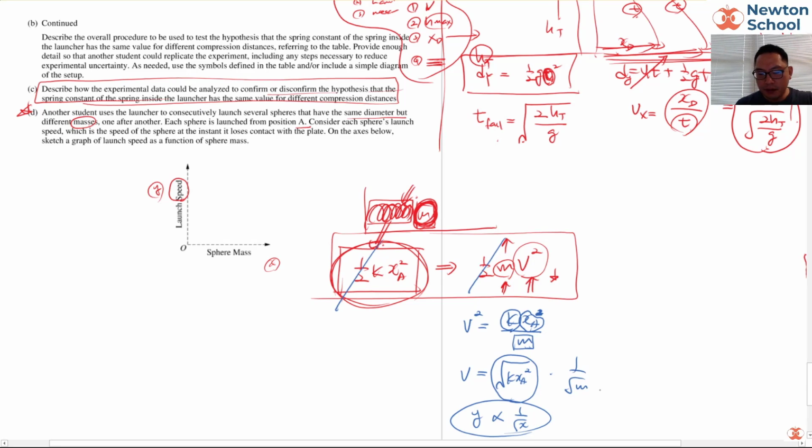And this is an inverse proportion graph, right? And this graph, if you think about it, if x is 1, for example, y is 1. If x is 4, y is 1/2. If x is 1/4, this comes out as 1/2, so 1 over 1/2 will be 2. So when it's 1/4, it's gonna go up to 2. So basically your graph looks something like that, okay?